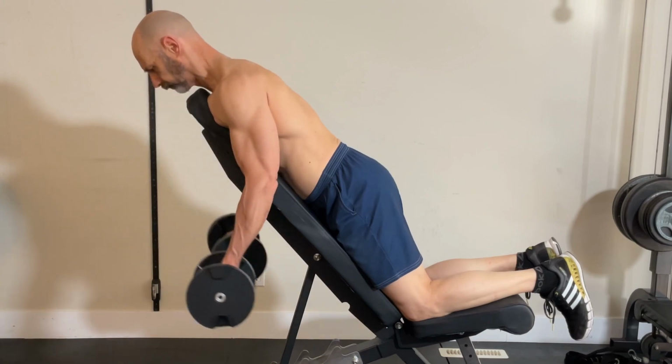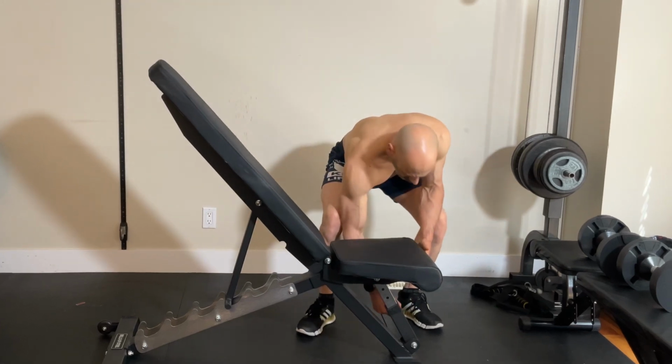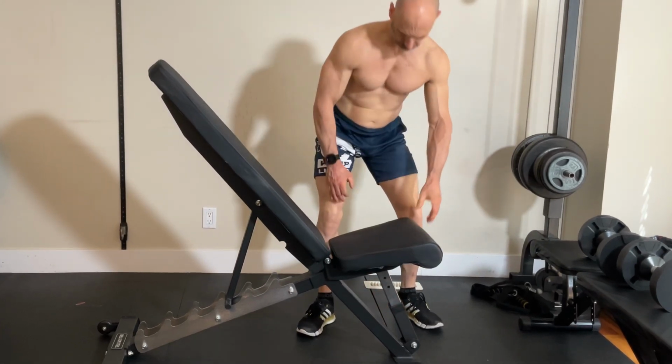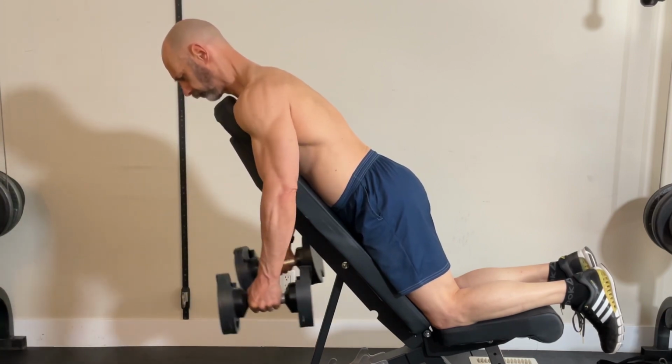To perform them, set the bench at approximately a 45-degree angle. I like to incline the seat slightly as it helps to keep our knees solidly on the bench. I do them with my hands palms up, but if needed, you can further reduce shoulder discomfort by performing the exercise with a neutral or hammer grip. This will increase the engagement of the brachialis, a muscle underneath the biceps.